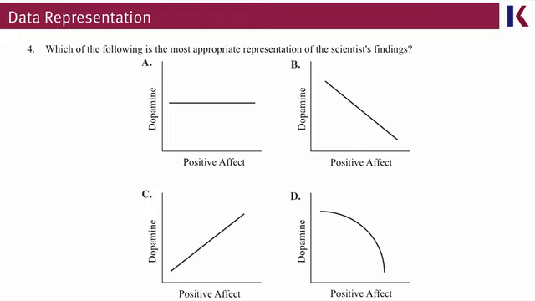In this case, we're asked for the most appropriate representation of the findings from the study. The answer choices are all graphs here, with the x-axis being affect and the y-axis being dopamine levels. Affect and mood are not exactly the same thing. Affect is the emotion that one displays, whereas mood is by self-report. It's what somebody says they feel. But unless somebody has significant psychotic symptoms, usually affect and mood mean more or less the same thing.